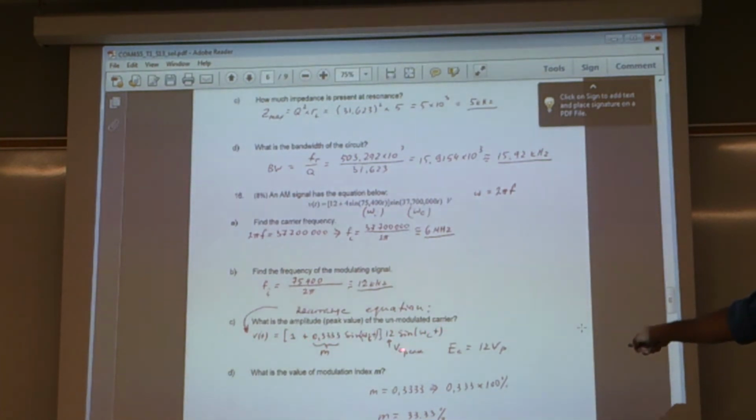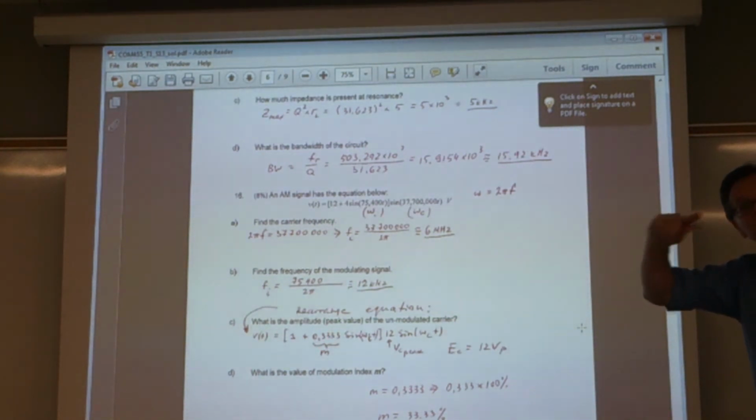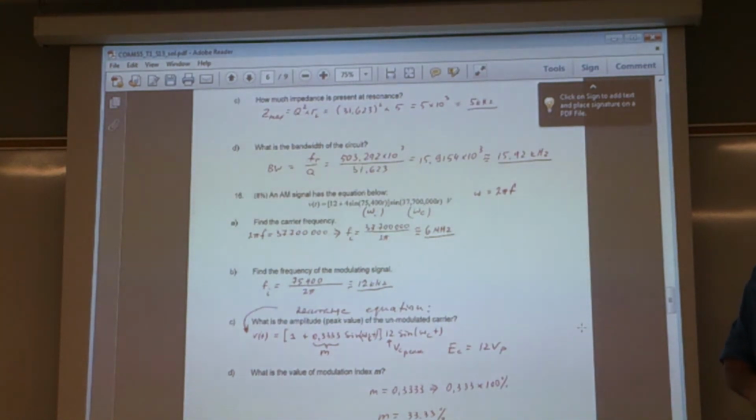It gives the amplitude of the carrier, peak. It gives my modulation index here, because the formula is 1 plus M times the modulation signal, multiplied by the carrier with its peak. Right? Some of you had a different way of doing this, using that number as the peak and then dividing it by this. But if you got the right answer, it doesn't matter how you got it. That's the right answer.